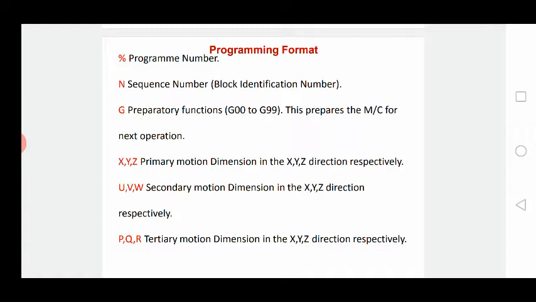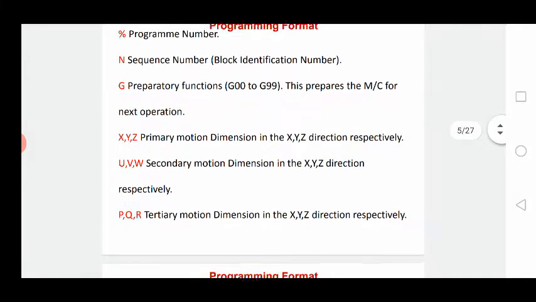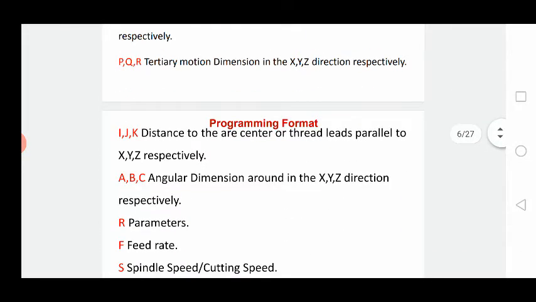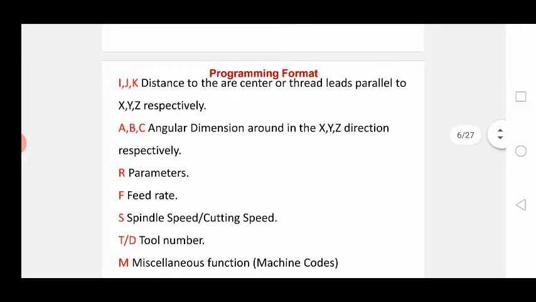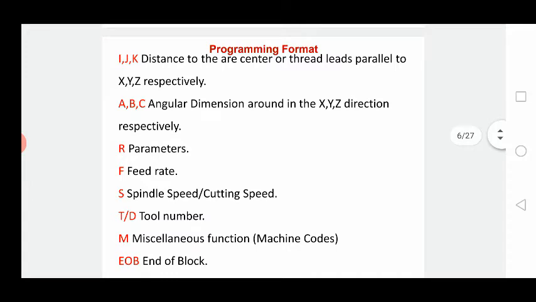Next comes XYZ, primary motion dimensions in the X, Y, Z directions respectively. UVW are secondary motion dimensions in the same directions. PQR are tertiary motion dimensions. Similarly IJK give the distance to the center or thread leads, parallel to X, Y, Z respectively. Then comes ABC, angular dimensions around the X, Y, Z axes.